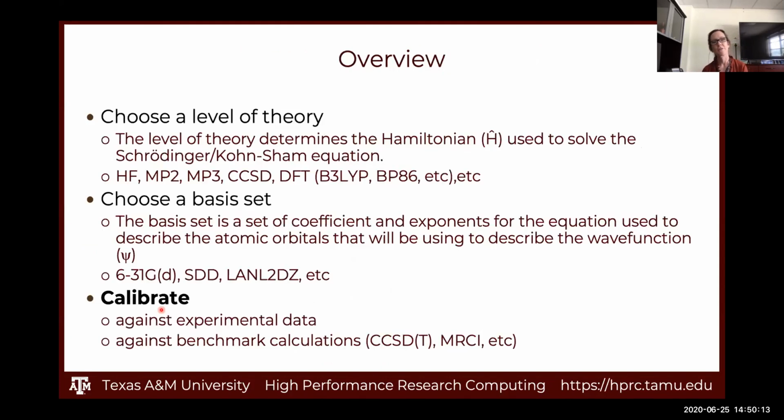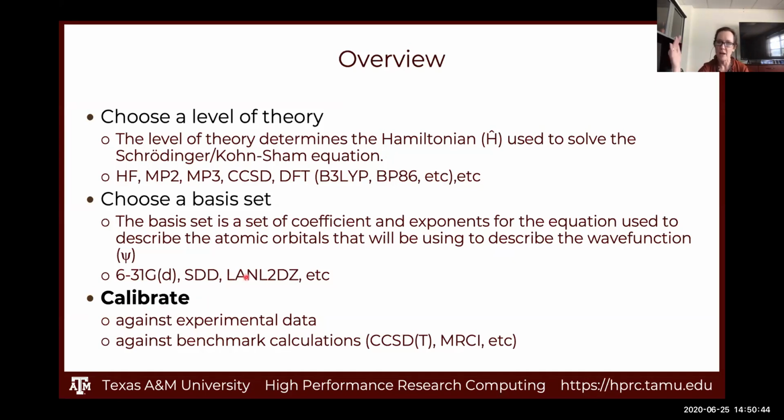You need to choose your level of theory to do a calculation. How do you choose? You go to the literature, you ask somebody with experience, but generally go to the literature, right? See if somebody's already calibrated against some system that's similar to yours. Also have to choose a basis set. Again, you go to the literature, see if somebody's already calibrated, or collaborate with somebody who has a background in that similar system. So most importantly, I have here in bold, calibrate, calibrate, calibrate.